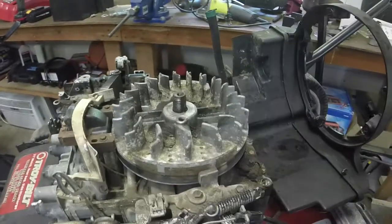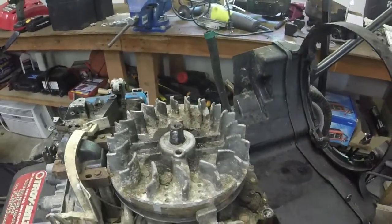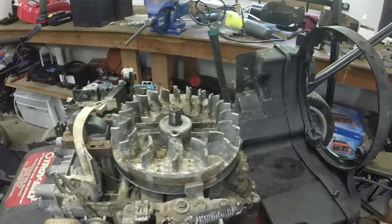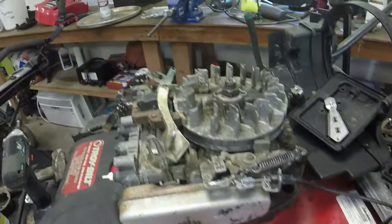And it wasn't running rich. It wasn't blowing black smoke out. So let me see if I can get this flywheel off. Maybe give it a couple of swift bangs with a hammer, and put a new flywheel key in. We'll see if this old one is sheared.